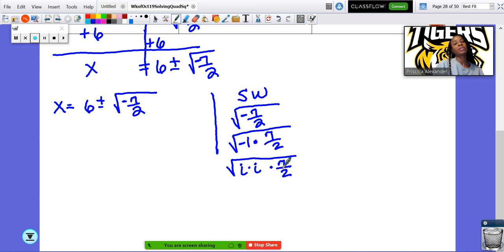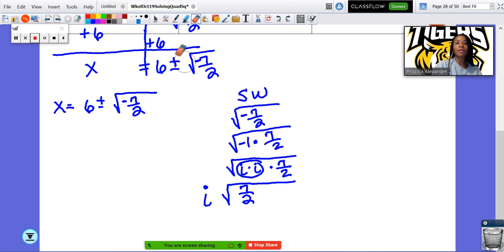So we look at this. The 7 is a prime number, so I can't do anything with that. And 2 is a prime number, so I can't do anything with that. Therefore, this radical is not going to break down any. At least this fraction is not going to break down any. So I'll leave it as it is. But if you notice here, I have a pair. And remember, the radical is considered a house. You come out of the house if you have a pair. So I can put i out here because it has a pair. But that 7 over 2 is stuck inside that radical. So I'm finished with my side work over here. Now I can go back to my problem.